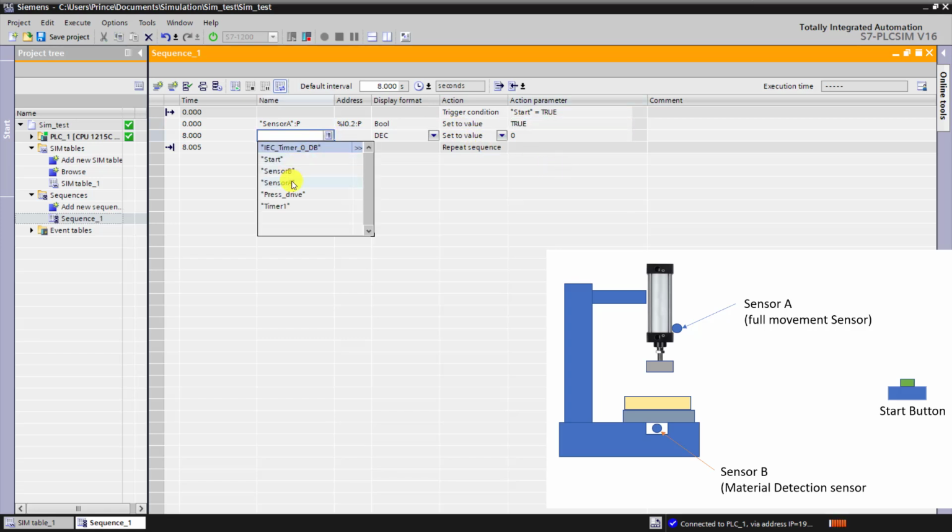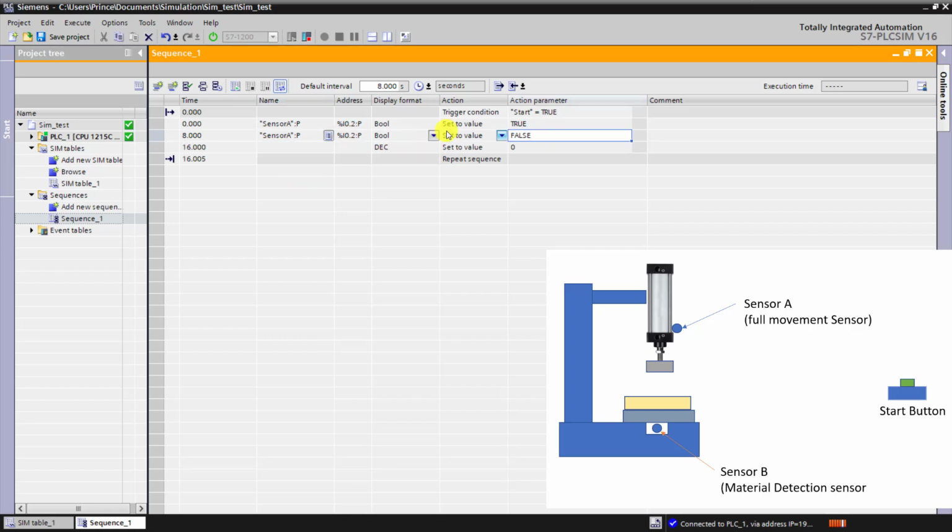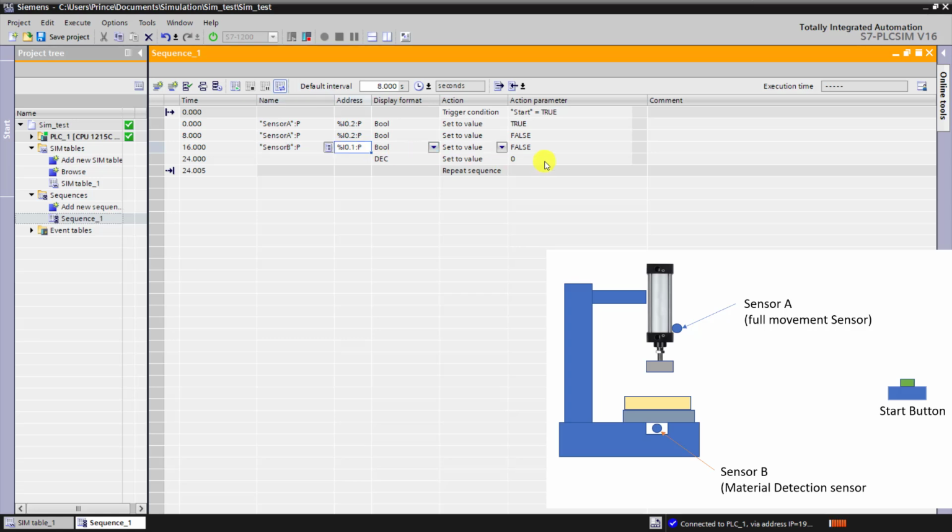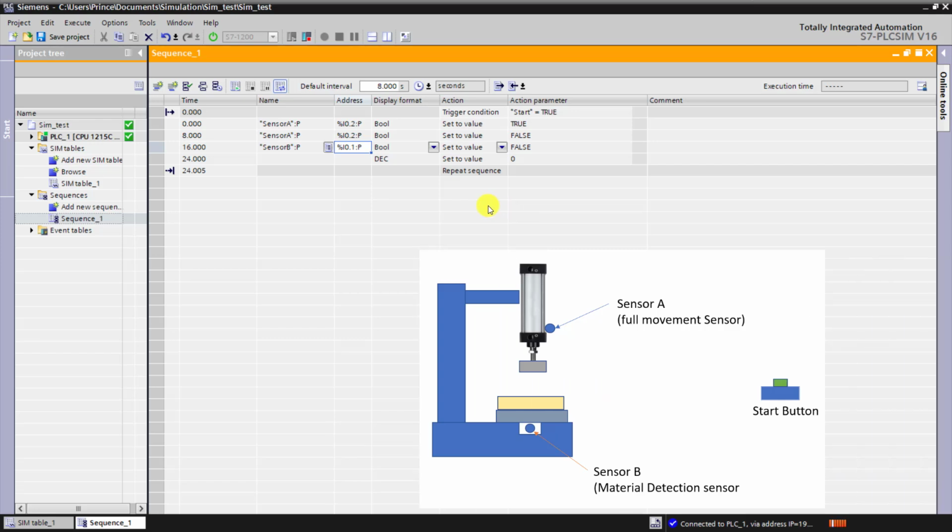And then after 5 seconds, sensor A needs to be deactivated, so I set it to false. And then after the arm has moved to its original position, sensor B needs to be deactivated, indicating that the material has been taken from the workbench. So I will set that one to false. And now our sequence has come to an end.